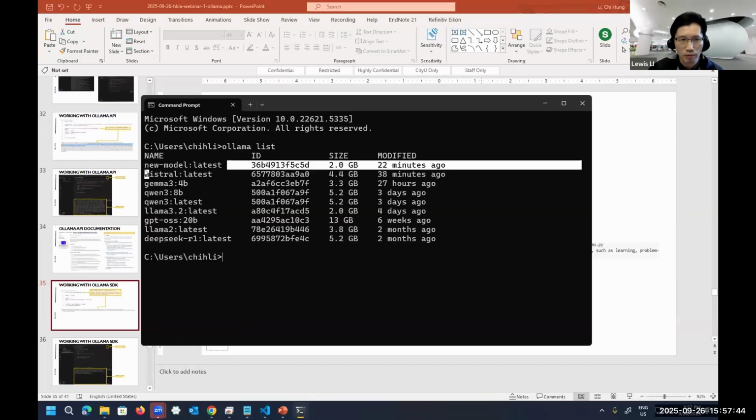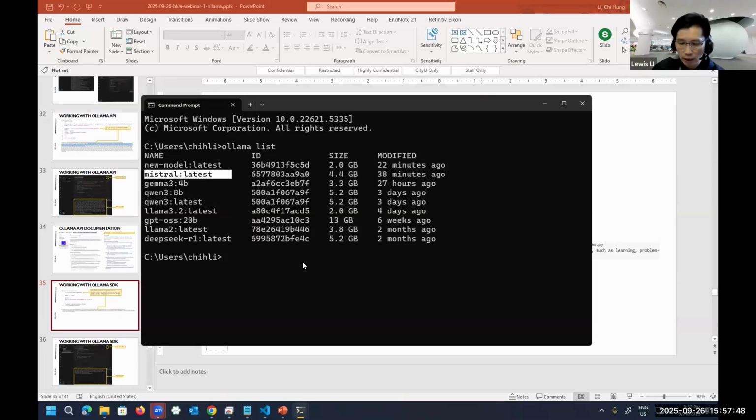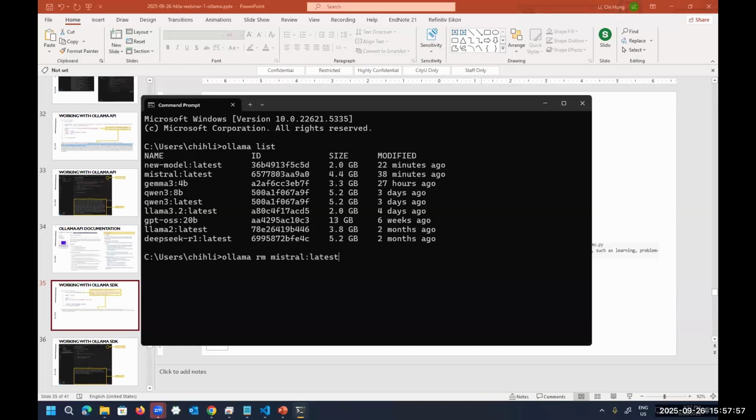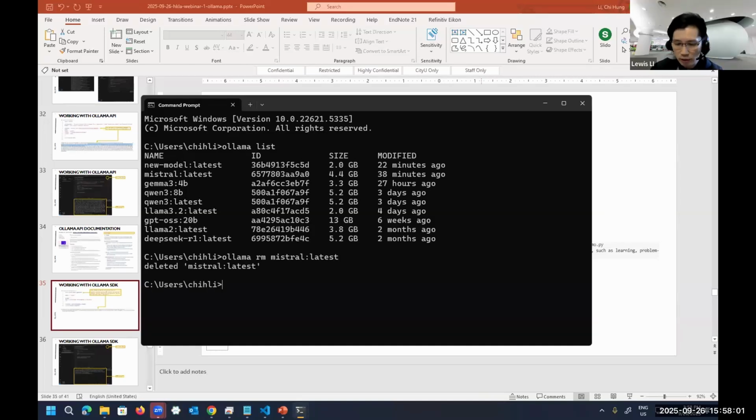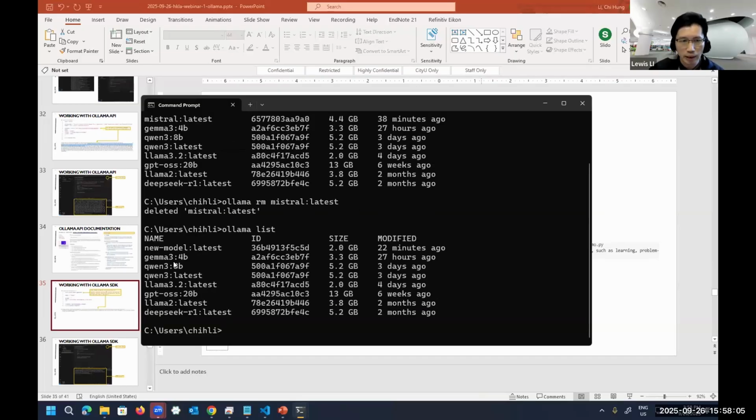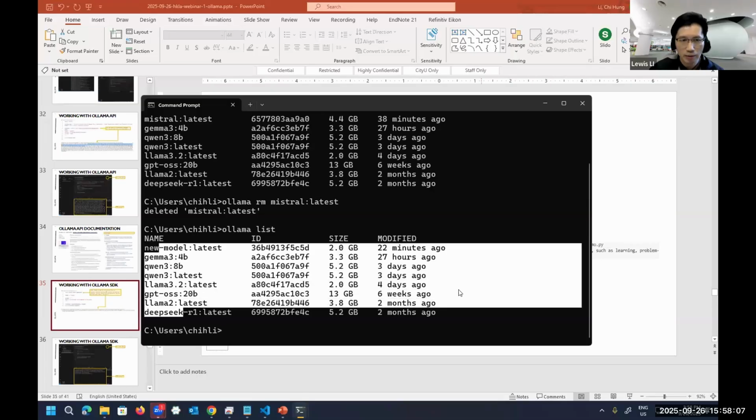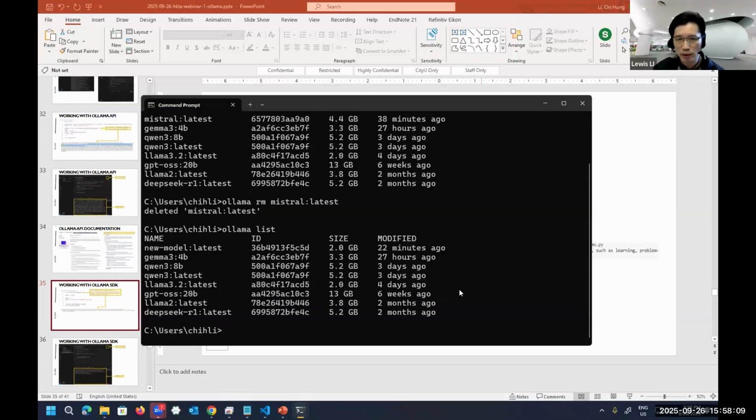If I want to remove this one, mistral, I have to type in the command ollama rm, and then mistral:latest, and it is deleted. You can list the Ollama models again, and now it's deleted. So this is the way you can delete a model.